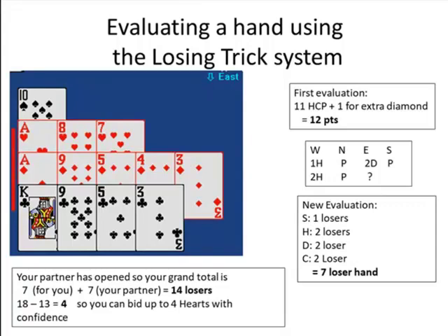Again, I'm not saying that you have to do it straight away. You can use all sorts of various systems, or you could go straight away. It's just that you've got a new feeling about this hand. You can be pretty confident here of going for a game contract of 4 hearts. The losing trick system has told you that.